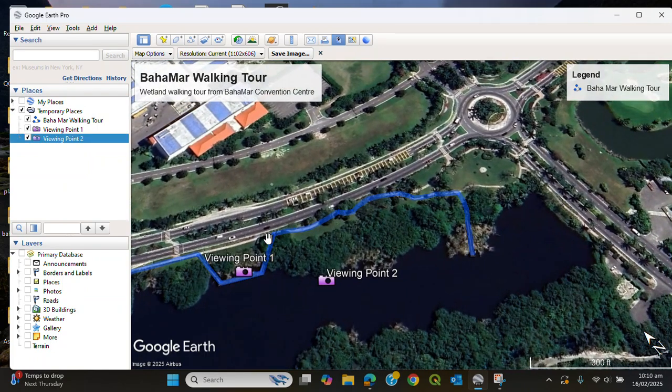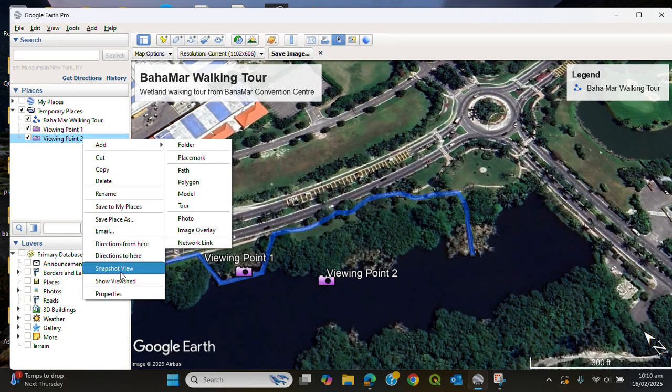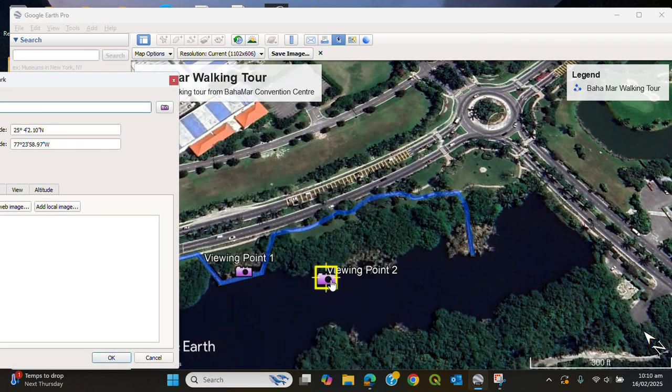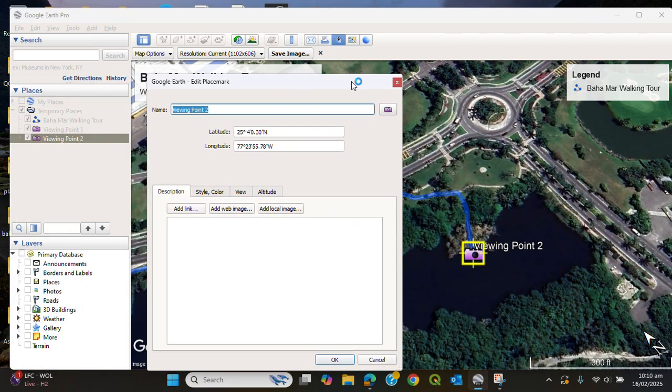And my viewing point 2 has moved around a little bit. So sometimes you do want to make sure that you stay inside a zoom so that you don't mess up your points too much. All right.